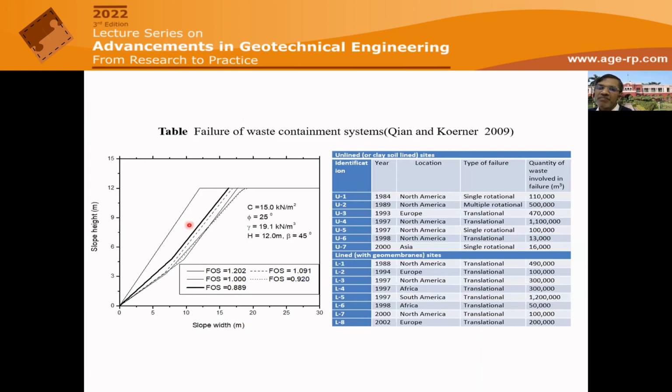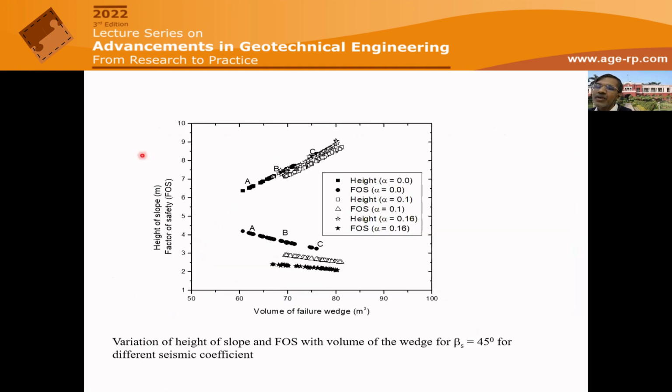You will see I have shown simply a waste containment system, and this is the history of failures, and this is the quantity of waste involved in failure. So if I go for multi-objective, I can find out the way it may fail, what the factor of safety is, and also calculate how much volume of waste will be generated through that. So now for your executive, it will be a very good choice to take the decision accordingly, and take preventive measures or mitigation measures.